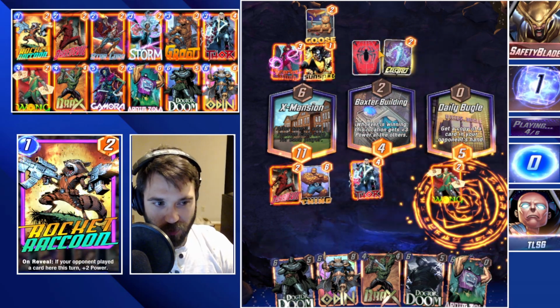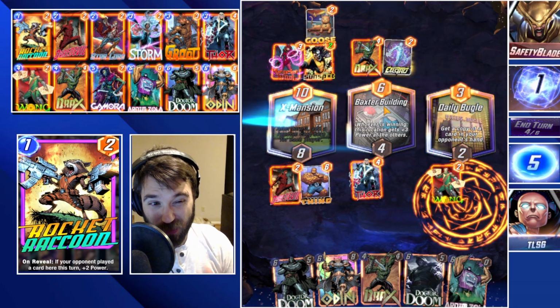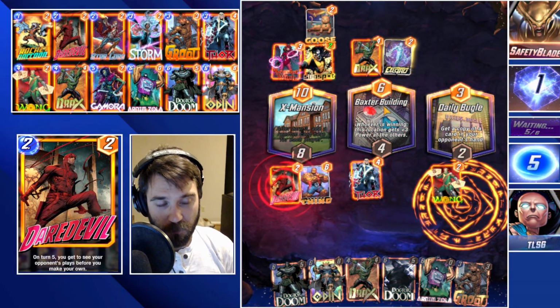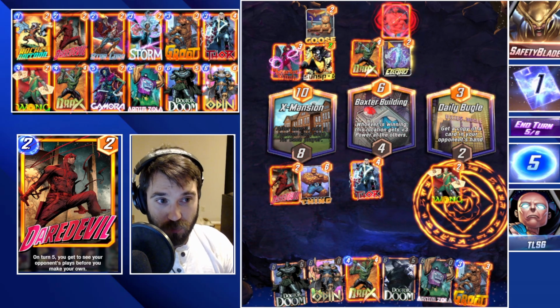I don't think it's ever Wong to go Wong. The Drax, which they got from us, they play in Baxter Building, but they get the read wrong. So that's really, really big for us. We do have the instant Daredevil read here, so we'll be able to know where they drop power. If we can trigger our Drax in the far right, maybe we go with that.